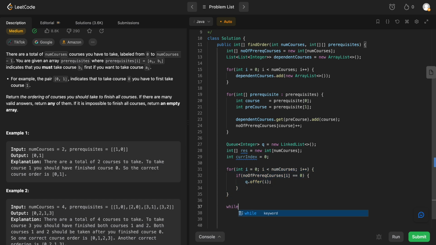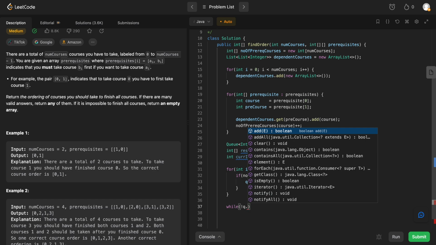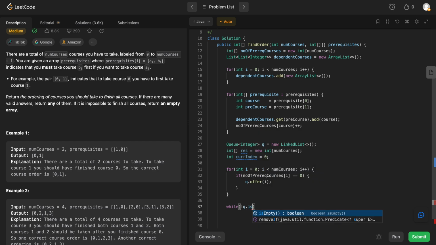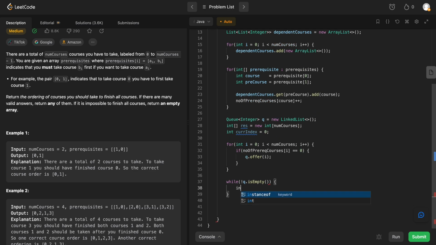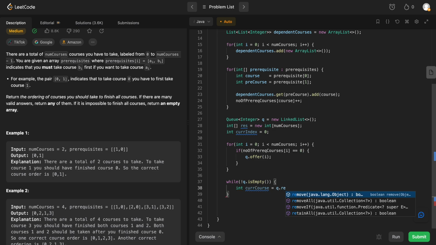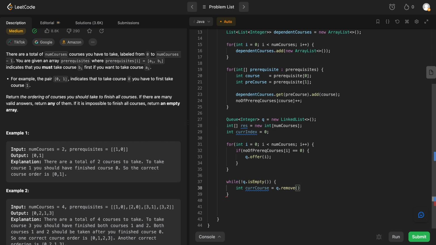So once we have a queue, it becomes pretty simple, right? You keep looping through that till the queue isn't empty, right? So what do we do in the while loop? We obviously pop from the queue. So current course equals queue.remove, I think it is. Yeah, okay.